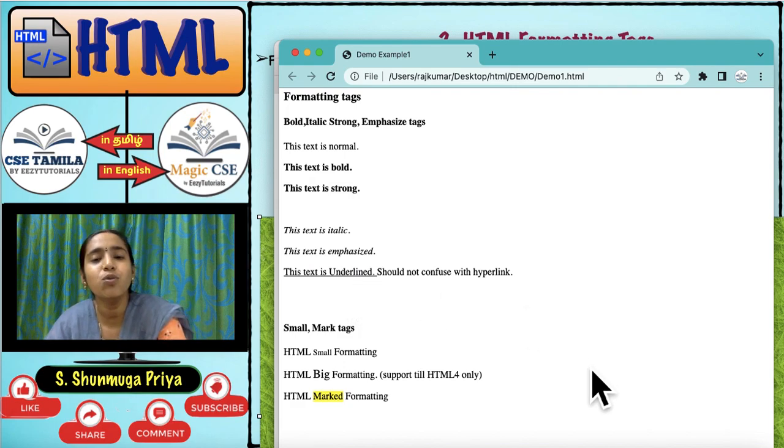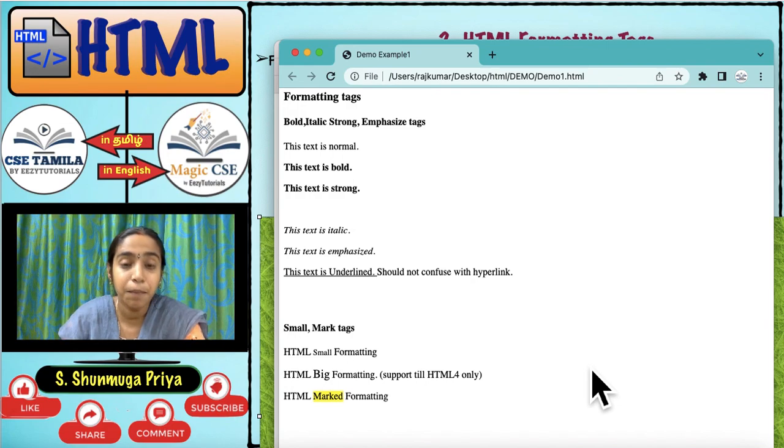Whenever you use the underline tag, you should be very careful. Use it only if you really need it, otherwise you need not use it. Why? Because people may get confused with a hyperlink. We'll see the anchor tag in the forthcoming videos. It will also have a line under it.